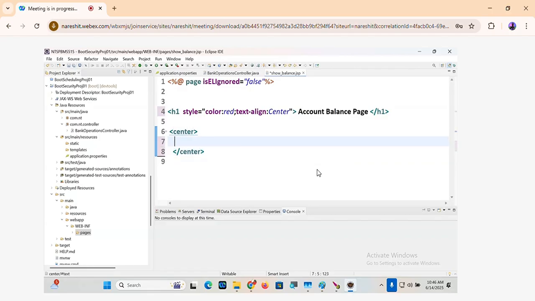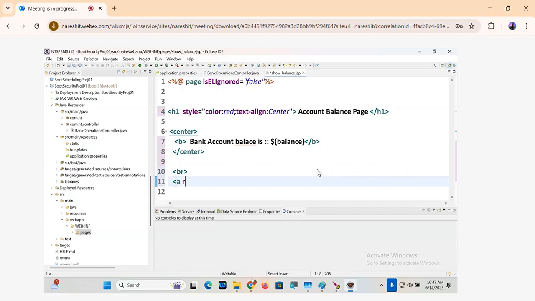Bold, bank account balance is, dollar bracket. What is the model attribute? Balance only, BR. a href, dot slash home.